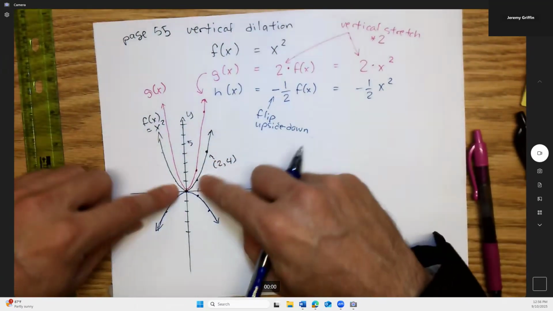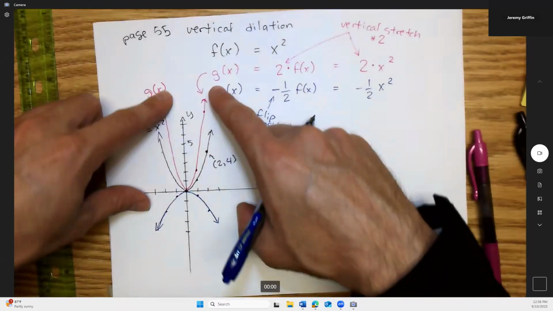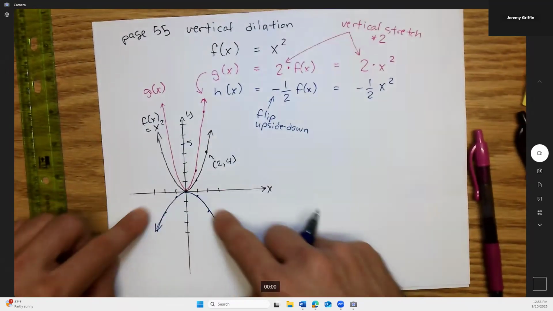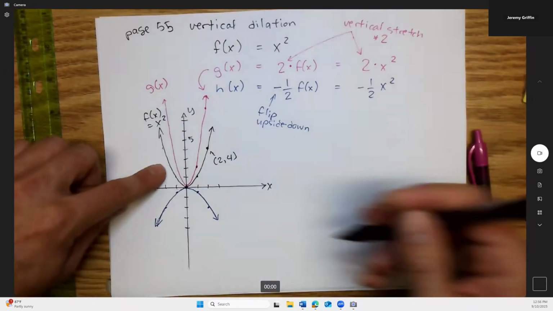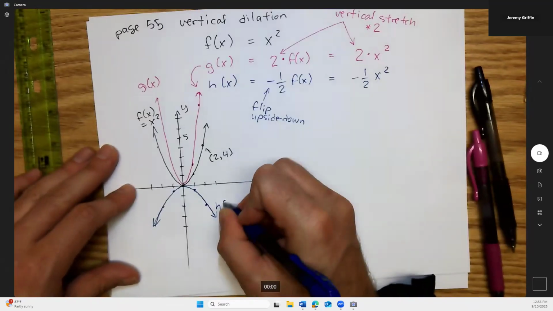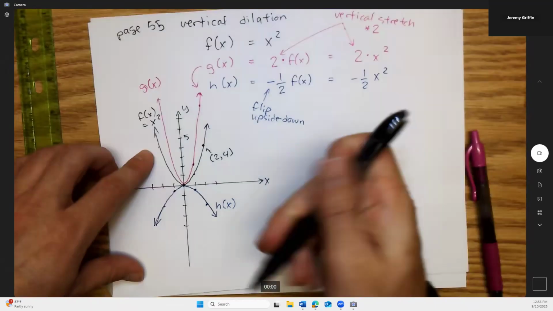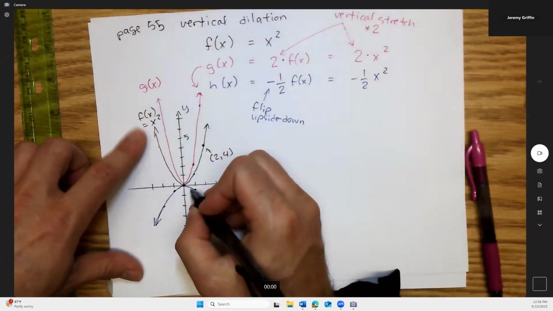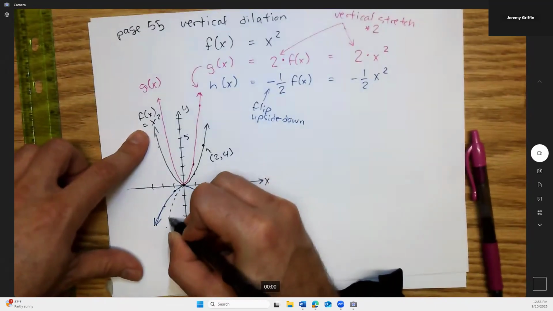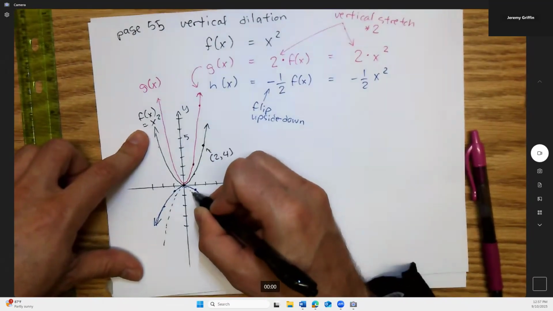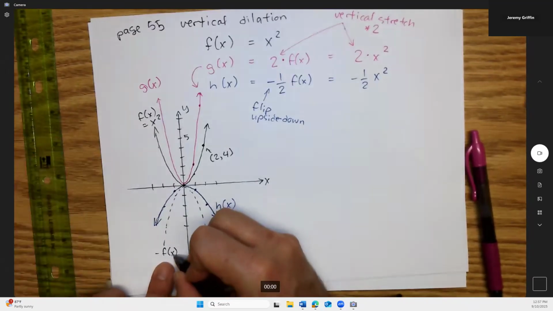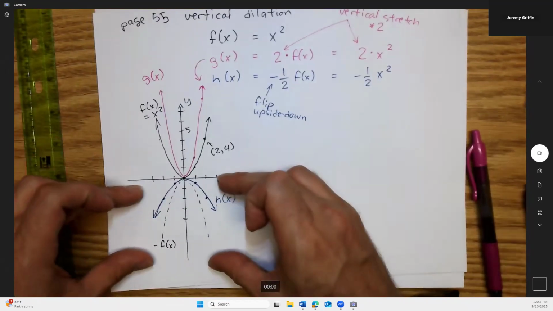See, my parent function looks like this. Times 2 makes it tall and skinny. And then a 1/2 value, negative, is upside down, but it's also kind of flat. If I just turned it upside down, I'll dash this off. So this is, of course, my h of x, right here in blue. I'm going to dash off what if I just made it negative? The parent function made negative. Get this point here, get this point here. So I'll just dash that, just to show you. So this is negative f of x that I dash in black ink. And then half of that brings me to the blue one.